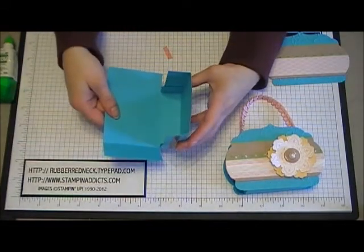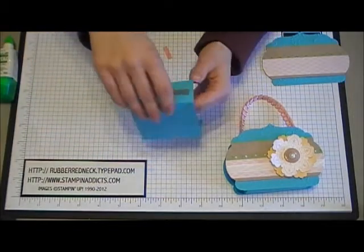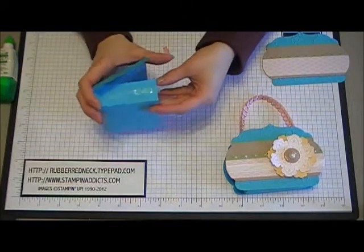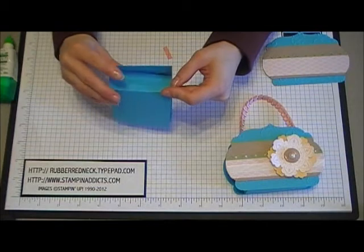So this will be what the box looks like so far. Then you're gonna peel off the backing on the sticky strip on the side, and then you're gonna fold over the front of the edges. And then fold over that little flap, lining everything up.